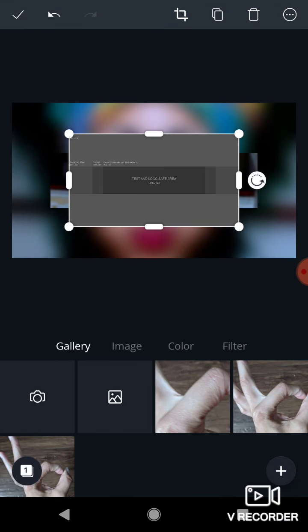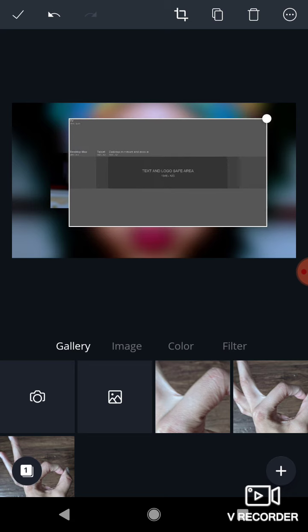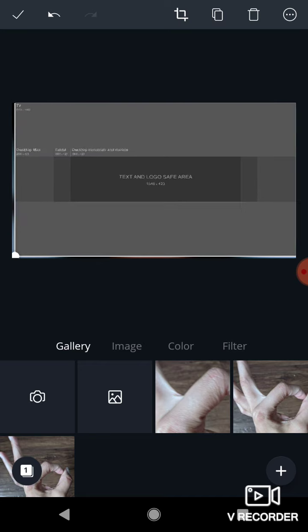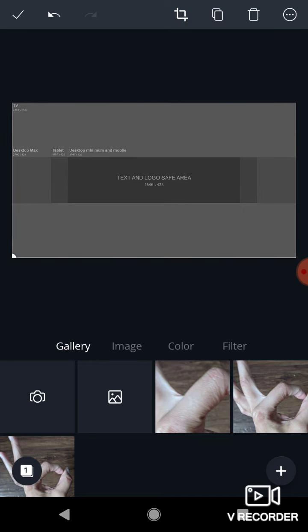And then what you're gonna do is stretch it so that it is the size of the screen that we're editing. It doesn't have to be completely perfect, but I am a perfectionist. It's gotta be a little perfect. Okay, that's as perfect as I can get it.